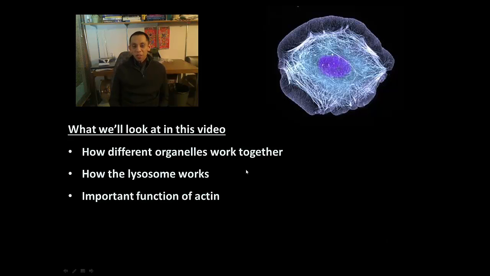So in the knowledge check assignment before this video, you saw that there is a category of cells that contain these things called organelles inside of them. And we took a look at what some of those organelles did. A lot of them do some pretty different things, so it's easy to get the impression that these organelles work independently of one another. But the reality is that a lot of organelles actually work together. And so we'll show some examples of how organelles work together in this video.